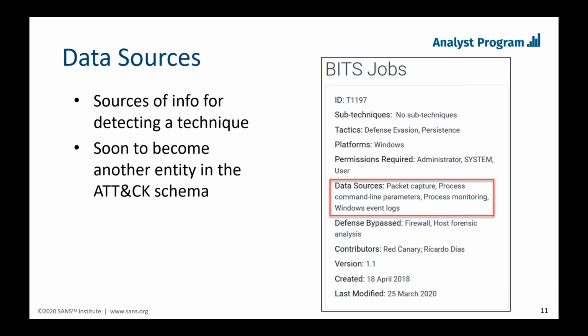Right now, the data sources are not implemented as objects for each individual item, which means dealing with them programmatically is a little bit difficult, but they're going to change that soon. So if you're looking to do some of the stuff that I'm going to show in a couple of slides, be aware that working with data sources in a programmatic way is also on the roadmap for 2020 for the ATT&CK data map.